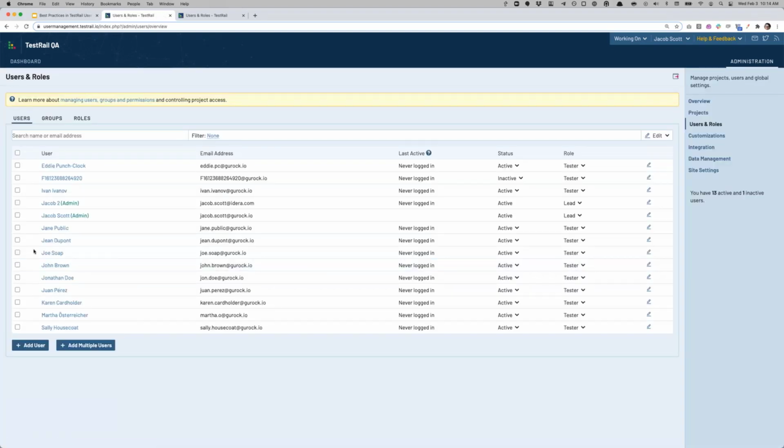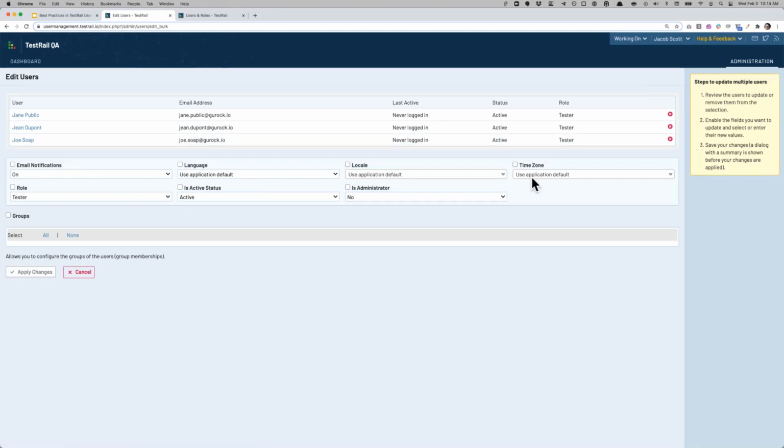One other thing I did want to mention is you can bulk edit users. So if there's anything I want to do to multiple users simultaneously, I can just check off their names here and then edit selected. And here I can change most of the different fields that we have available. If I want to bulk set users to inactive, I can update that. I can also add multiple administrators in one location. So if I want to set all of these users up as admins, I could do that as well, or set any of the basic information. I can change their user role, their language, locale, time zone, etc.